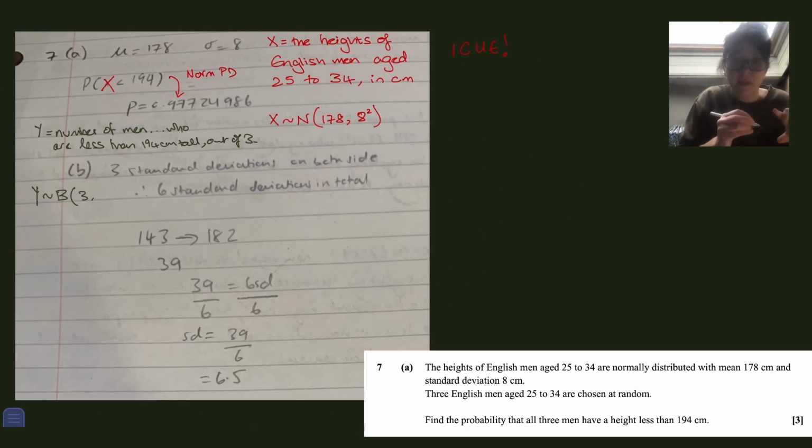Success is being not less tall than 194. The probability of an individual person, an individual man who's English, between 25 and 34, being less than 194 is that P that you just found. So this is why I would usually call this a current bun, but I'll try and switch to Russian doll. This P that you have found relating to that X, which is the height of an individual person, goes in there.